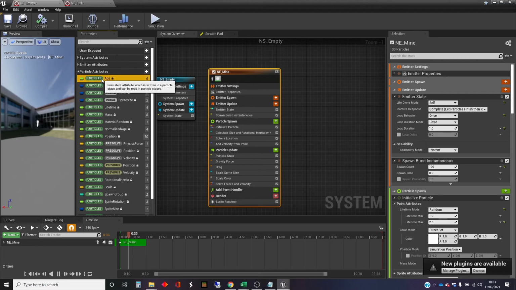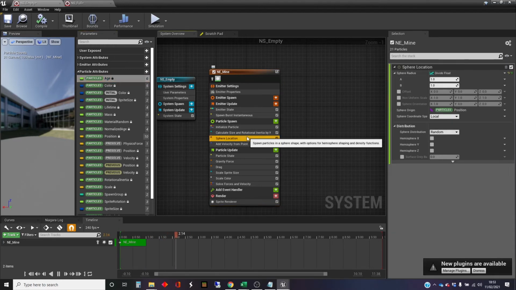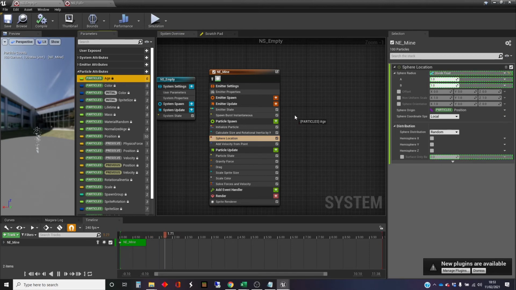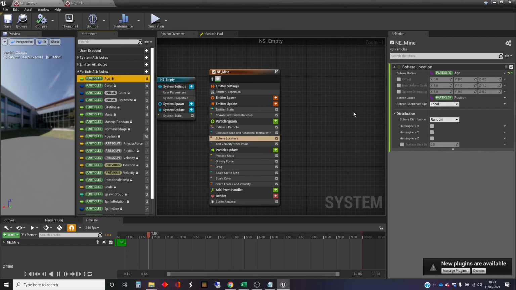And if you hold on to one of these, let's highlight one of these, sphere location, hold on to one of these, and then start dragging it across. You can see over here in the parameters, there are various boxes highlighted in green, and these are places where you can drag and drop a particle in. So it makes no sense for this sphere location to be dependent on the particle age, but let's put it in anyway, because that's going to be 0, because when it's spawned, it's always 0.